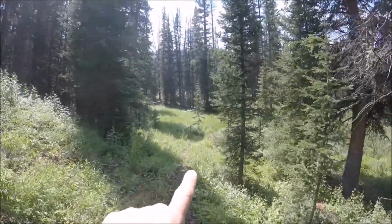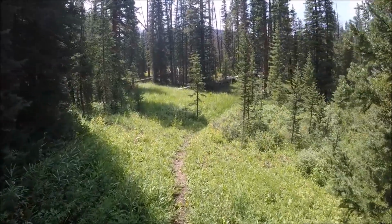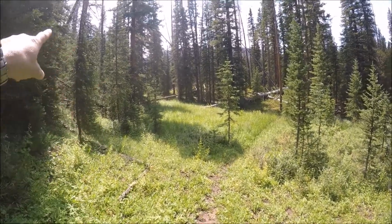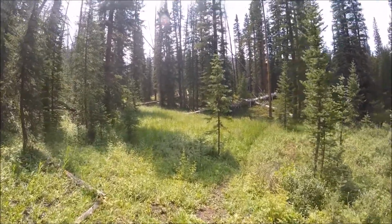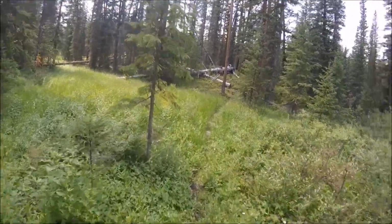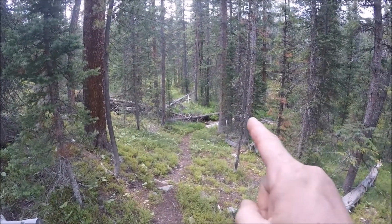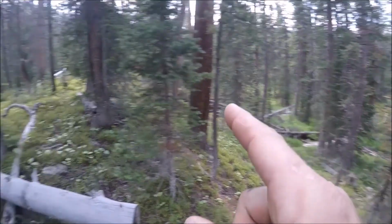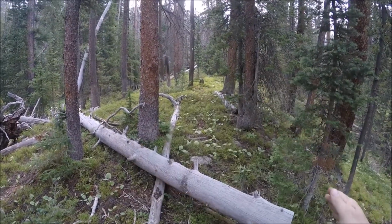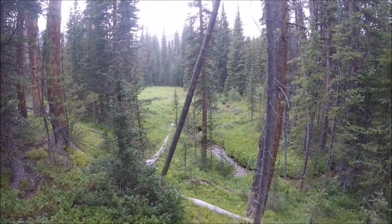So what I'm going to do is get off this trail and try to hike up the creek that way, uphill, away from the road, and see if I can find a game trail that shows this is where they're coming to drink. So I found another creek. There's a creek here with a bridge, and this area here with the bridge with this hump in between, and I'm going straight off the trail that way. This looks like a really good spot for elk.